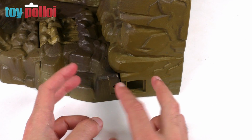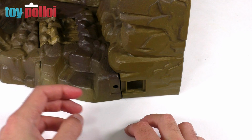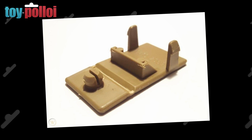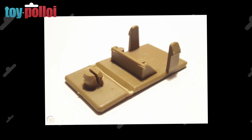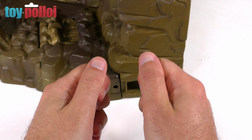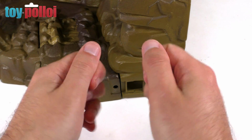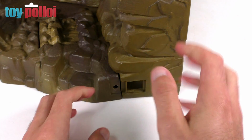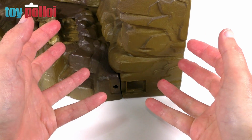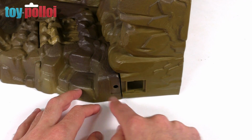The side of this set should be held together by 2 clips. You can see there should be one here and a matching one on the other side. And these are made of a bendy plastic and had a flexible plastic hinge. Over the years, those plastic hinges always break. In fact, they are used on quite a few toys, and every single toy that has that plastic hinge, that is just a weak point and they tend to snap. And so once they've snapped, they become pretty useless. In fact, you'll more often see these sets with those missing completely, like this one here.